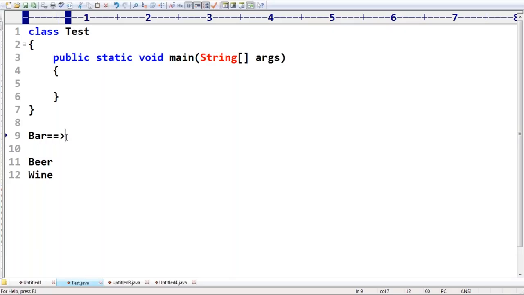Then they have to go and purchase items. Obviously, these bar people are going to maintain which types by default? Can you please tell? They have to stock the items for which demand is more. Correct or not? So 90% of the time, most people come to this bar for beer only. Then obviously they have to maintain more beer bottles, and for the remaining things they maintain a smaller number.